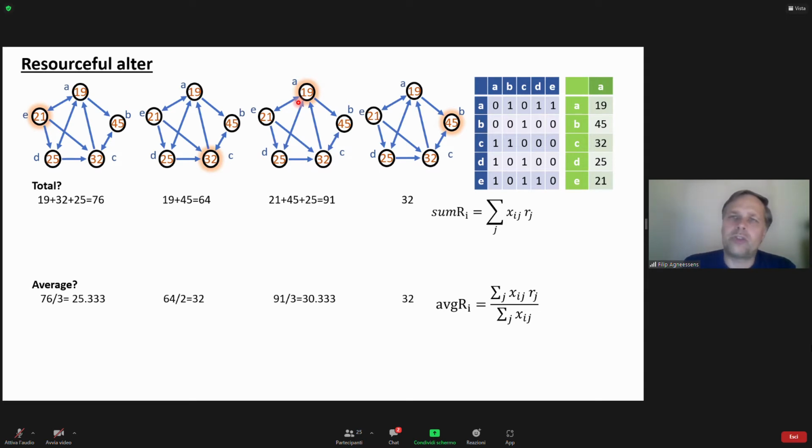So these are two different ways in which things can be used. Generally, when you talk about resourcefulness, it's something where there is a value of 0 at the bottom. You have 0 units of something, and then you have more and more. And the more your friends have, the better it is for you, on average or in total.